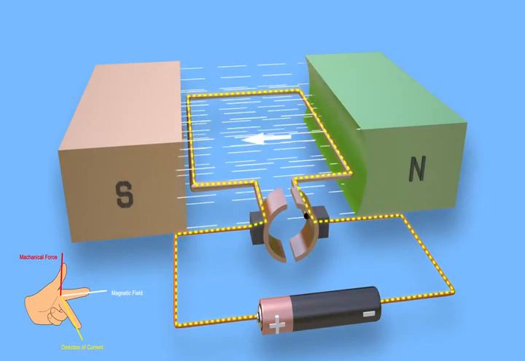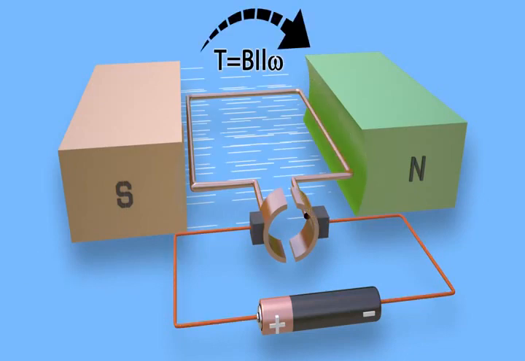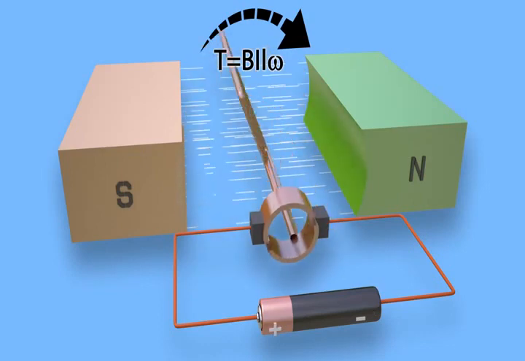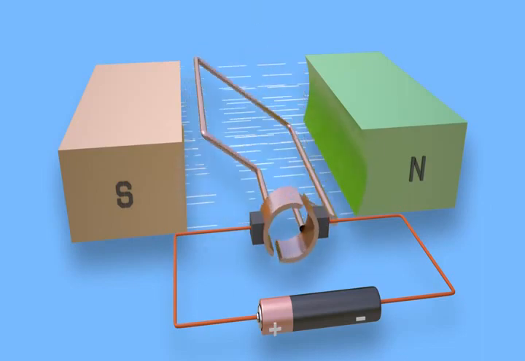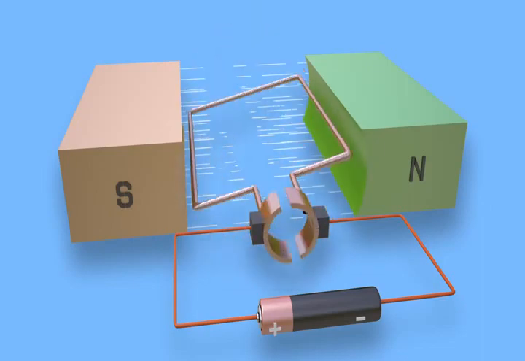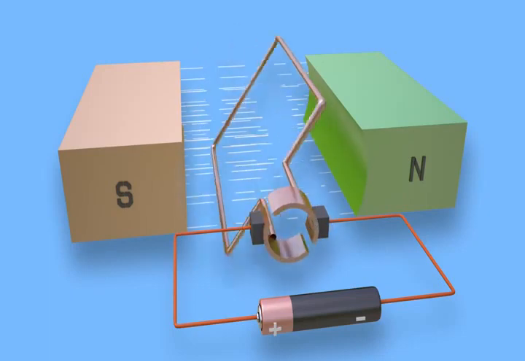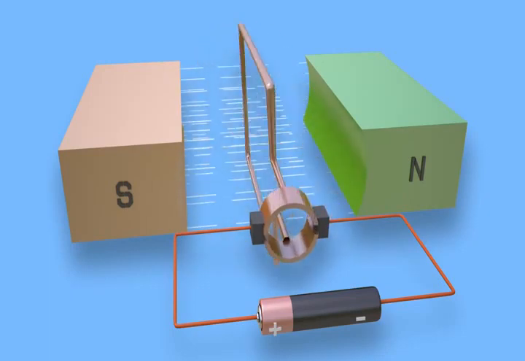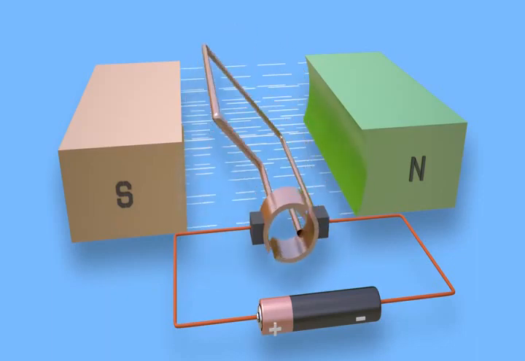Similarly, if the forefinger is aligned in the direction of the magnetic field, from north pole to south pole, and the second finger is aligned in the direction of the current in the right side conductor, then the thumb indicates the direction of mechanical force. This is clearly downward here. Due to these upward and downward forces, the turn tends to rotate in a clockwise direction. From this explanation we can conclude that in this model, whichever conductor comes near the south pole experiences an upward mechanical force, and near the north pole, a downward mechanical force.